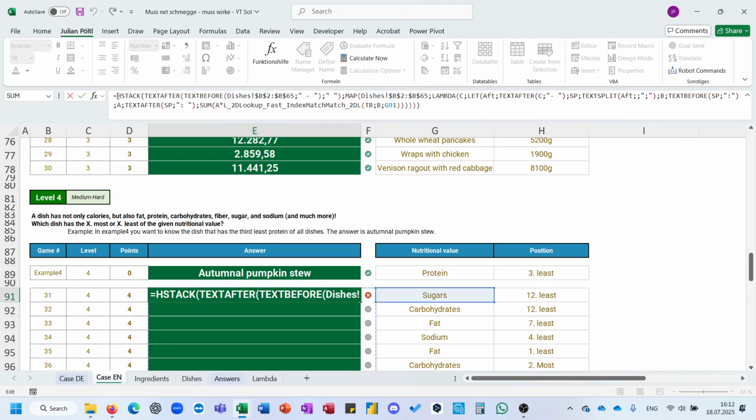Okay, and then I sort it. Or no, let's name it first T for table.